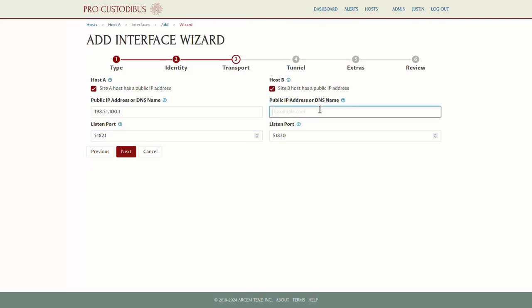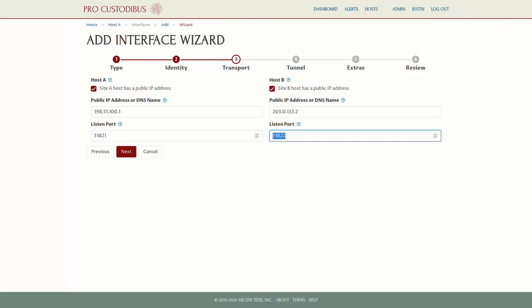And on the host B side, it's going to have a public IP address of, say, 203.0.113.2 and a public listen port of 51822.